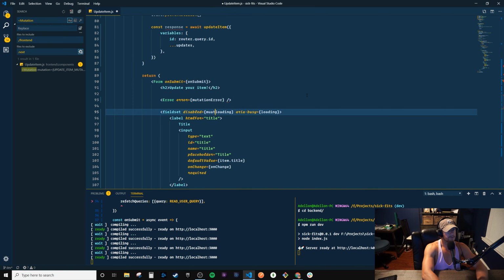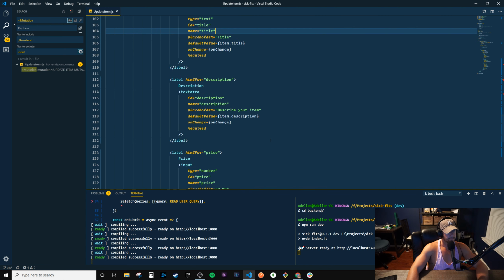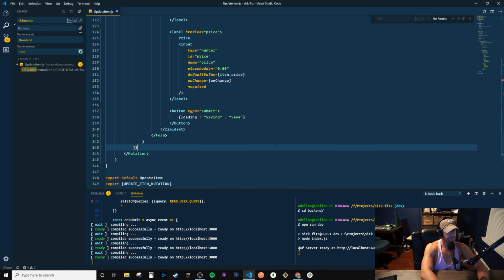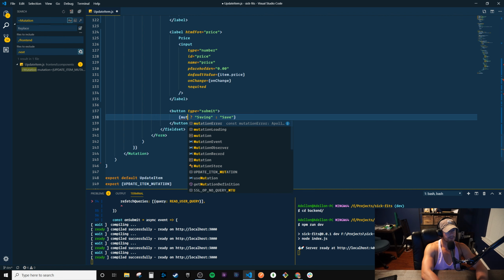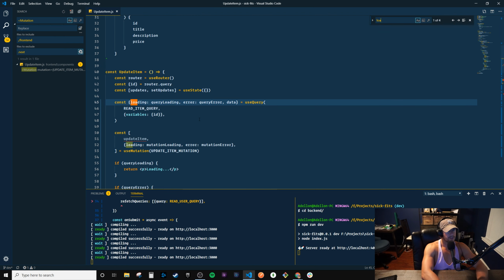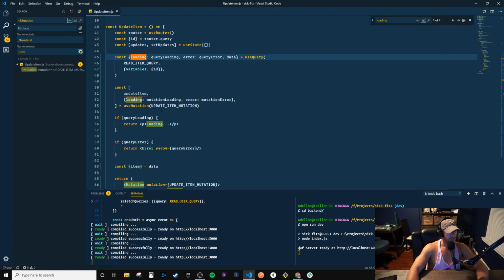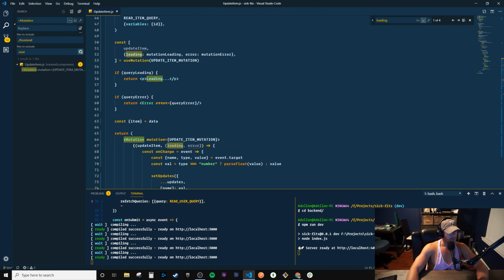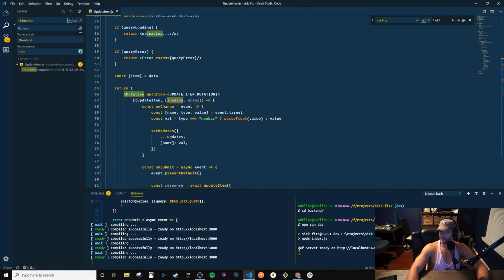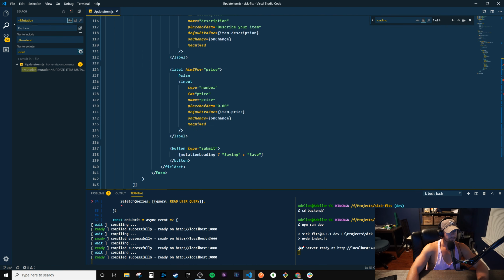And this is mutation loading. So do I just have a loading here anymore? Probably not. Loading. Should have gotten rid of it all. All right, sweet.